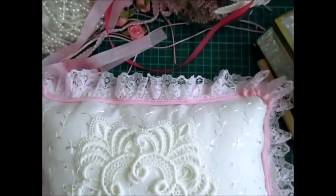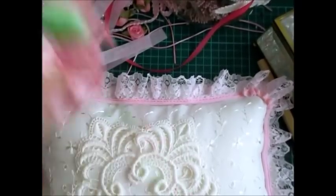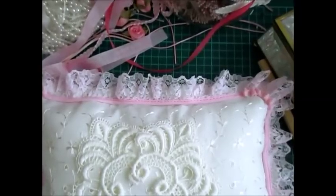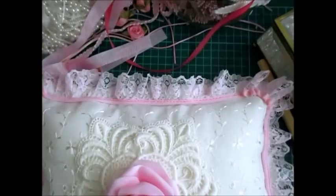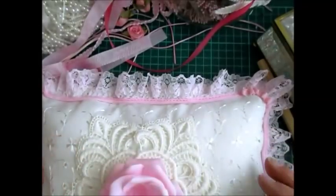I'm still debating. I don't know whether to put that on or put this on. No. Let me just see if I've got another one. I could just put a rose on. No, it's too... Hang on, hang on. I've just thought of something else. If I did... Oh, yeah, I like that.